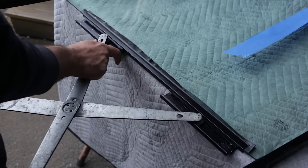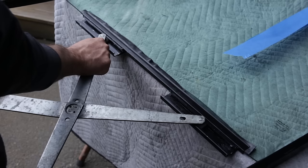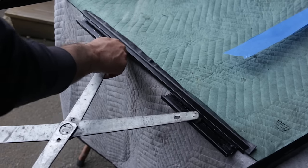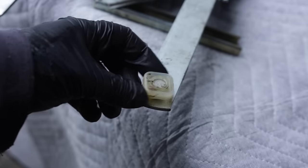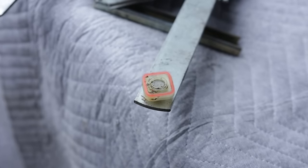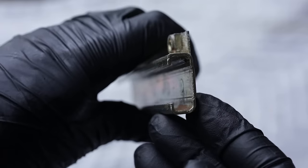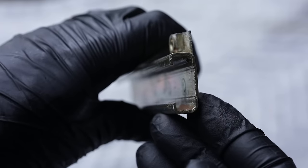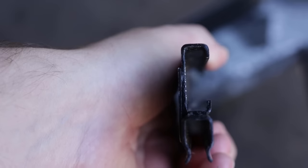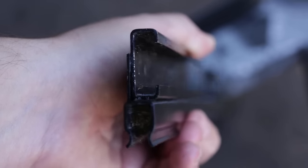Unfortunately, the other window channel like this, the one that I installed on the passenger side window, the tracks are more like the first one, even worse in fact. Unusable without a hammer. This is the plastic pivot point. The face of this square shape and the face of the round centre are not on the same plane. The centre is probably half a millimetre higher. This is a genuine piece of track. Notice how there's a recess. Yeah, because that's the shape it has to be. Whoever designed this for Brickpart must have missed that critical detail, or just didn't care.